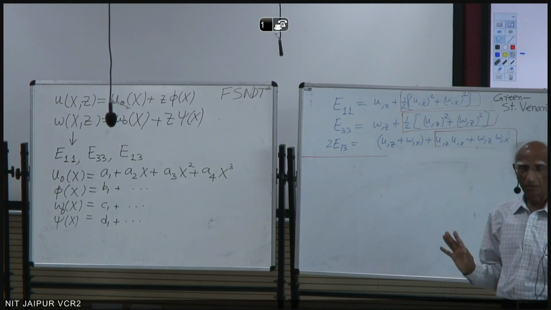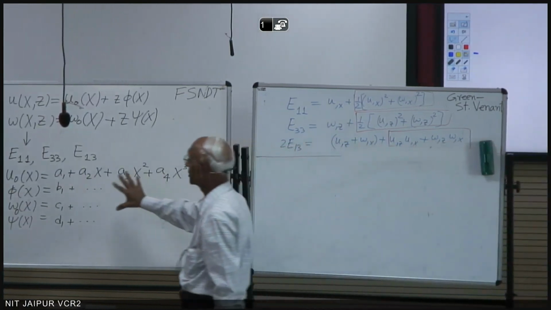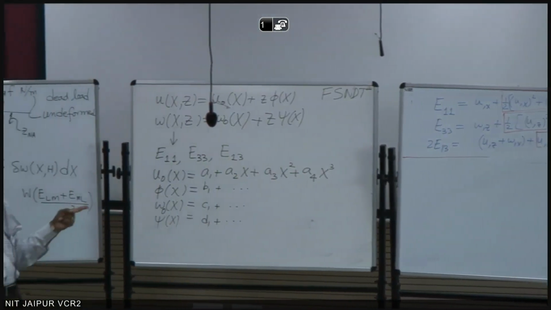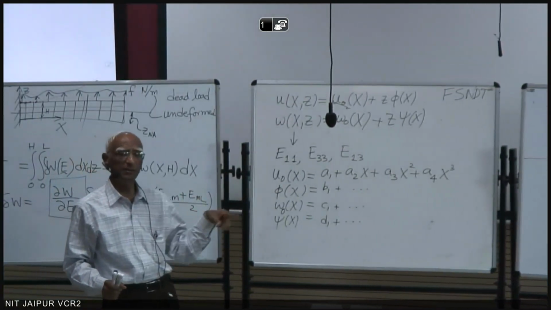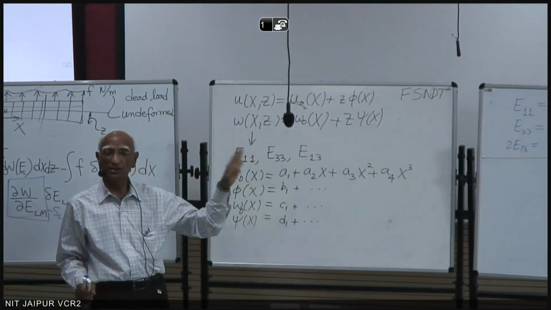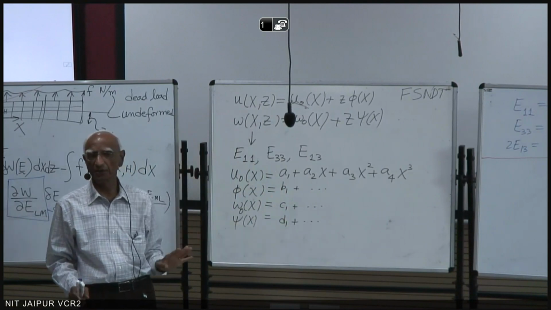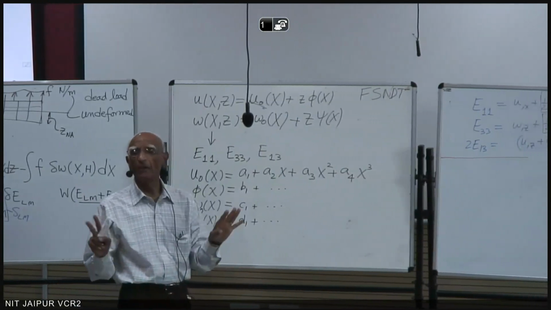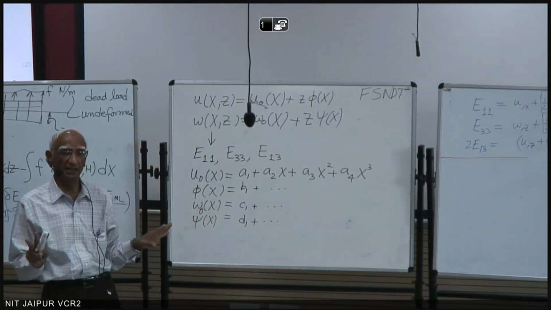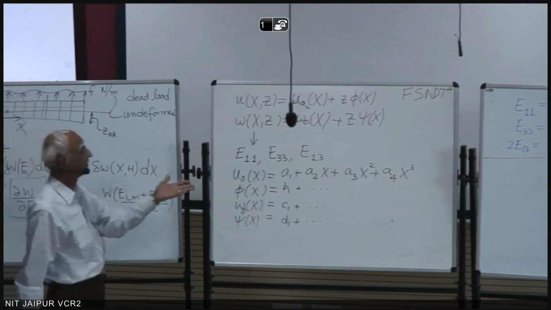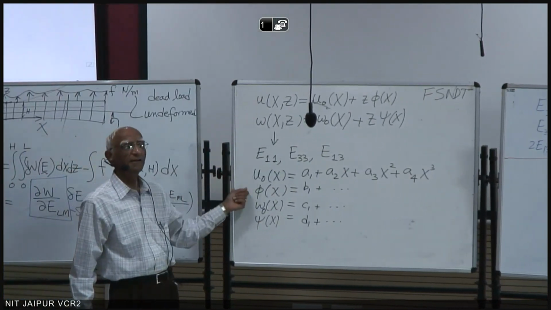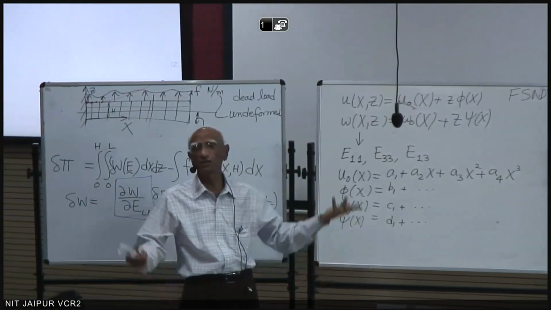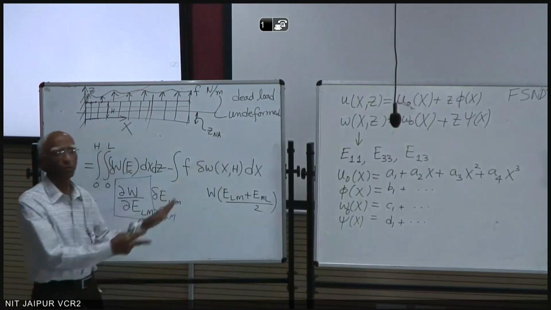Are we together now? So we are going to assume that our approximate solution has these 16 unknowns: A1, A2, A3, A4, B1, B2, B3, B4, C1, C2, C3, C4, and D1, D2, D3, D4. And these are all polynomials of degree 3 in X. That's because of my ignorance. I don't know anything better. I do not know whether indeed I should take cubic polynomials for each or not. So since I don't know, I'm just assuming all of them are equal. They are treated equally.